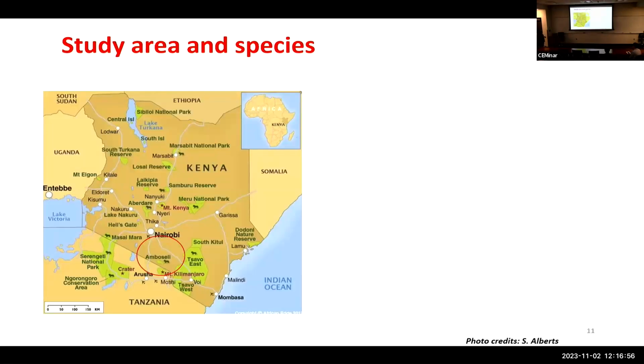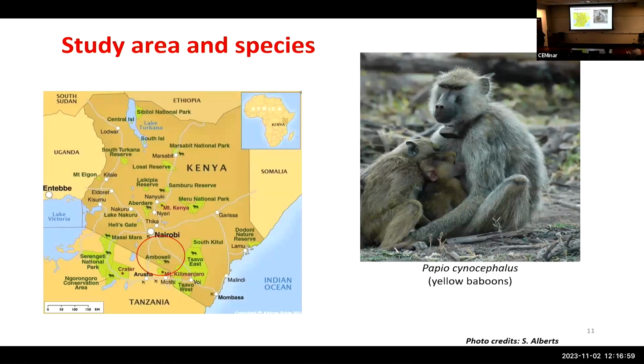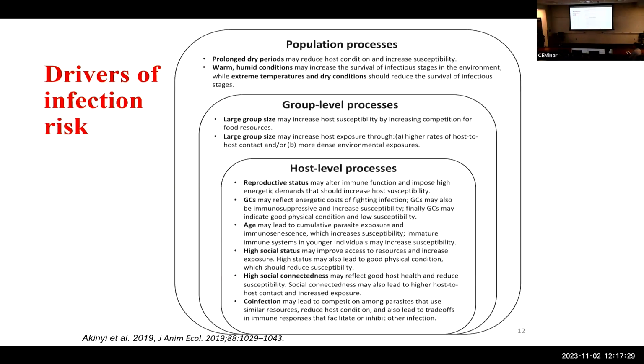And this work was done in Amboseli, which is in Kenya. And these are yellow baboons, though in this population, they're not purely yellow. There's a lot of admixture with what are known as the olive baboons. And this is a study site or study project that has been there for the last 5 decades with extremely good and detailed data. And they do monitor the animals. There's plenty of data for this particular population. So I feel like it was good to be involved with this kind of a project.